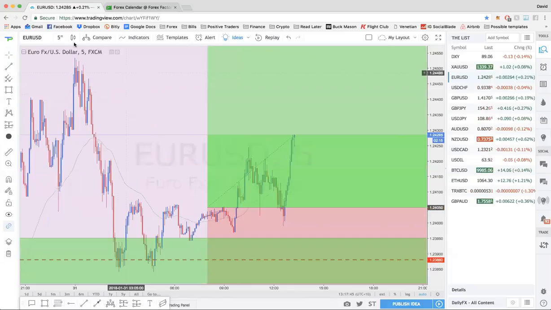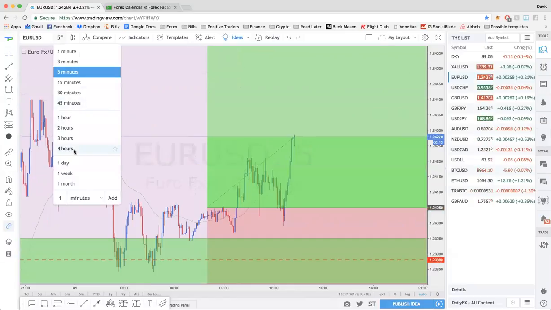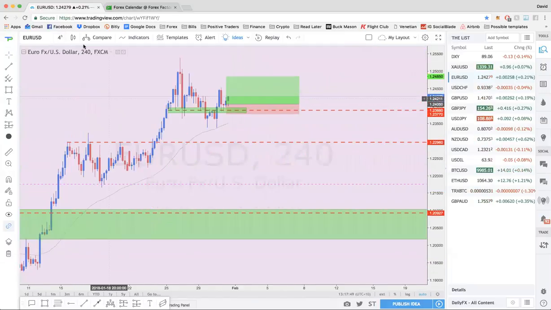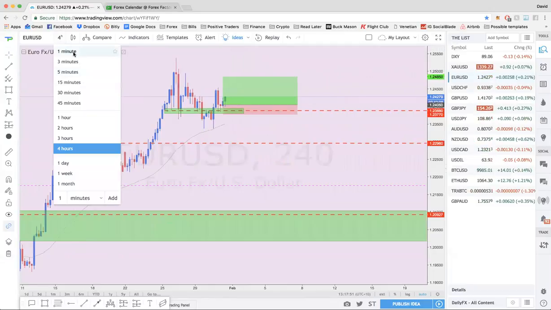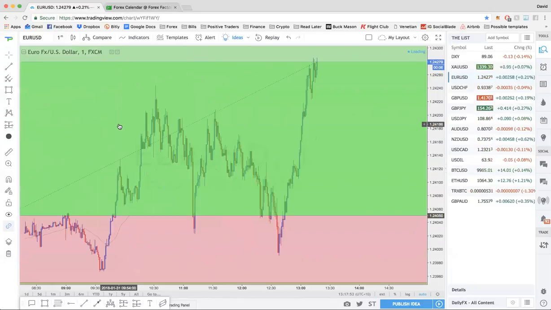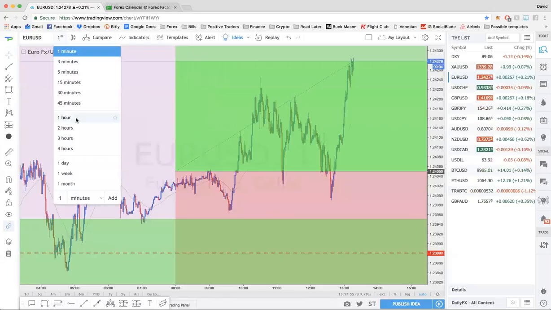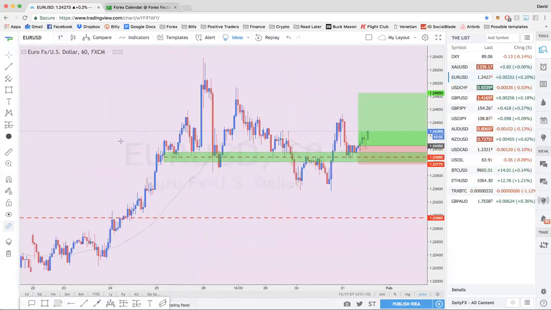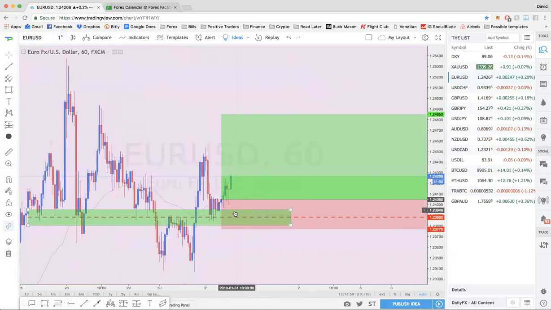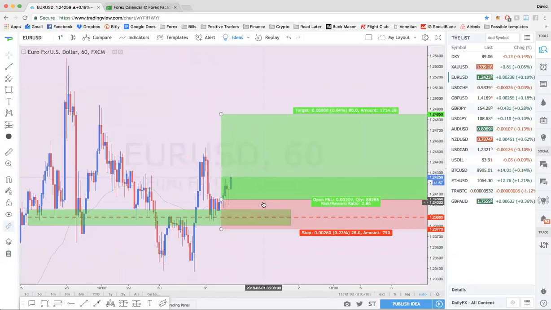But I think Euro USD is probably going to continue to be moving higher. If it continues to consolidate in this area, we'll definitely look to get back in. It is taking off. It looks like we probably would have been safe with our stop loss out of this zone, but again, anything is possible.